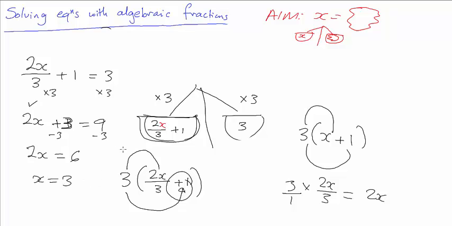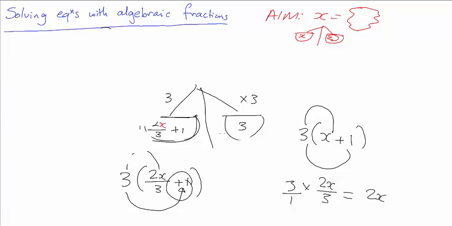But here's the deal. I still think it's better to move that number to the other side. If you ever see numbers on both sides, taking away one of them will obviously join it up, so that's less of a problem. But if you did go about timesing by 3, hopefully you understand that you should also be timesing this, because you're timesing the whole side. All right. So the next question.